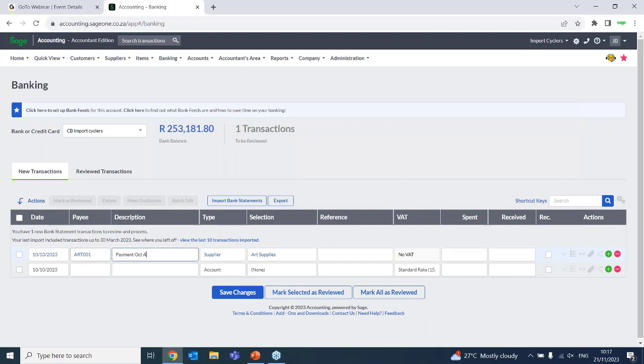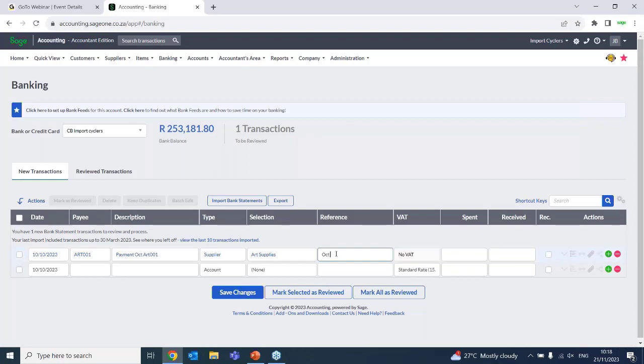payments, October R001. So I know that we don't use codes here, guys. I'm just using codes because it's what I'm used to. However you want to do that payee, that's cool with me. I'm just doing what I'm used to because I've been an expert, or a product specialist, on Sage Pastel accounting for 13 years. I've only been an expert on Sage accounting for a year. So I still tend to revert back to what I did in Pastel.